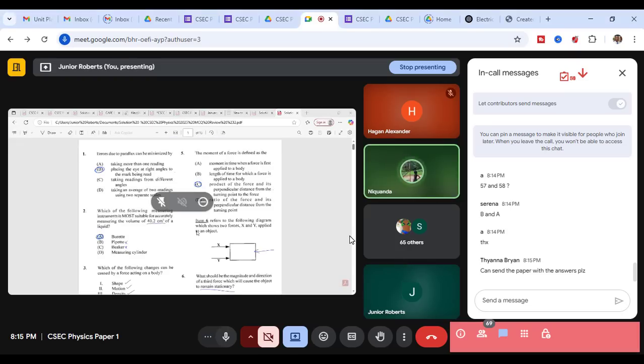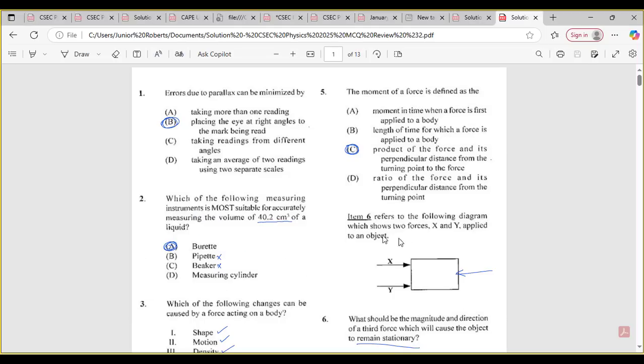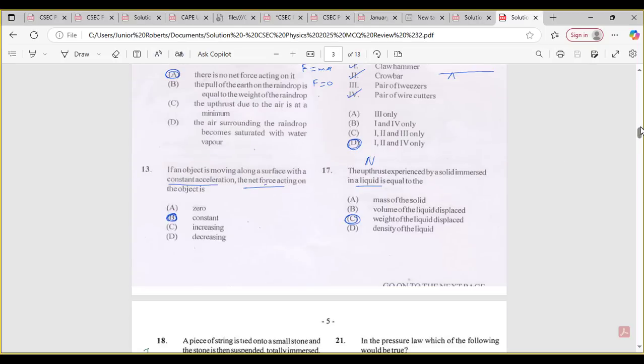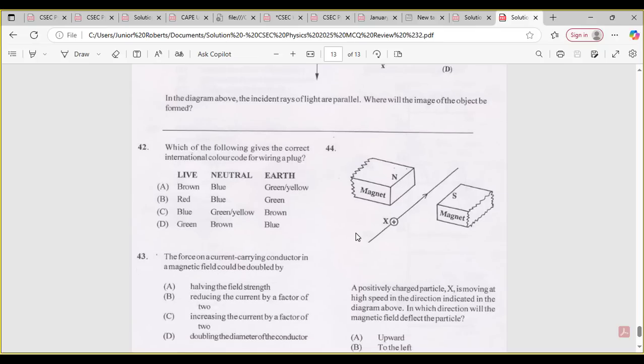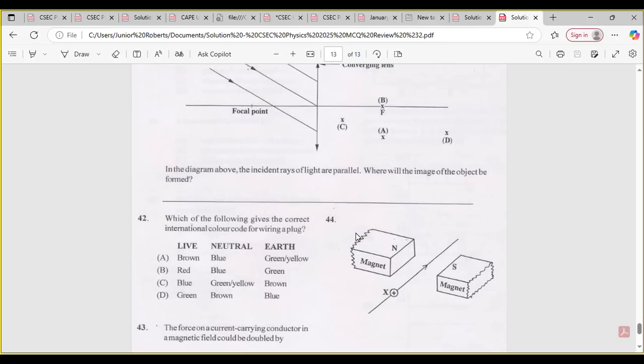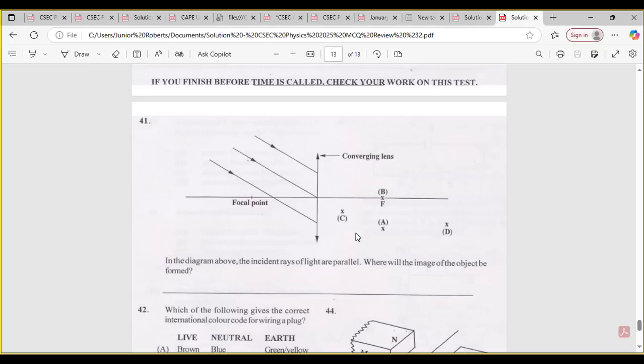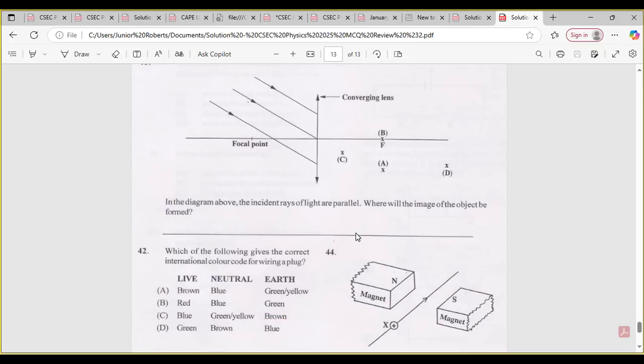Sir, are there some questions on the end of the paper? Like some repeated questions, 41, 42 at the end. At the end? Oh, yes. I think I deliberately did that, because I think I wanted us to go through them. All right, so let's see. Yes, good. I wanted us to go through these. So let's do that.